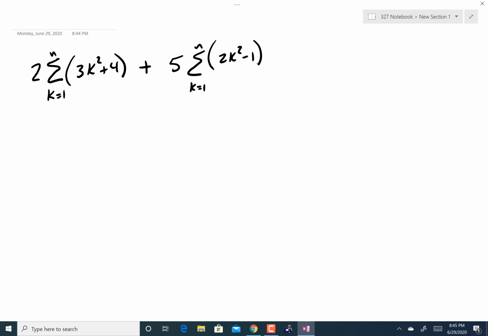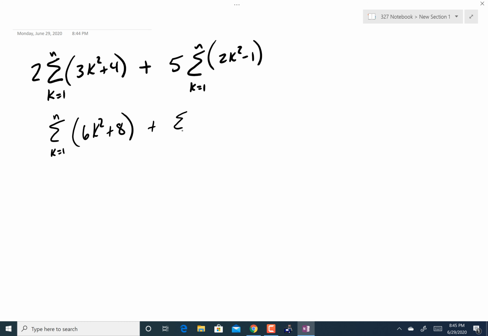And now there's a bunch of different ways. Some people among us would go, could we just times the 2 inside and get 6k squared plus 8? Yes. So I'm going to do it about 2 different ways here, 3 or 12 different ways. You'll see what I mean in a second. 6k squared plus 8. Why can I do that? Because this is just a summation. This looks an awful lot like 2 times x plus 5 or something. It's a distributive property. You can bring it in or you could take it out. If I didn't like it in here, I could factor it back out front.